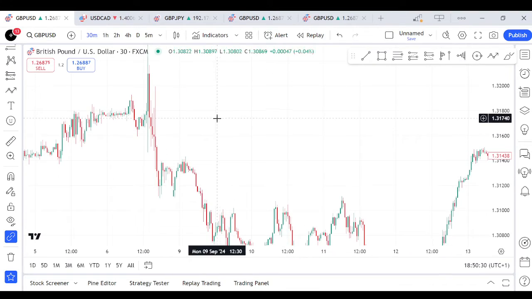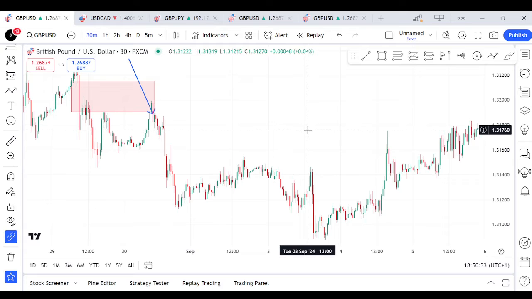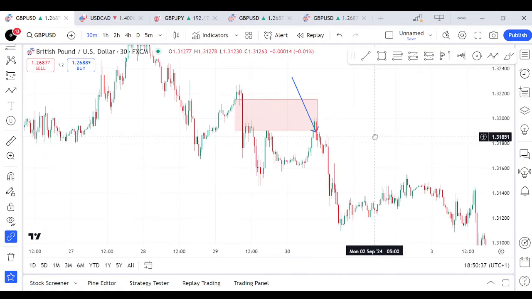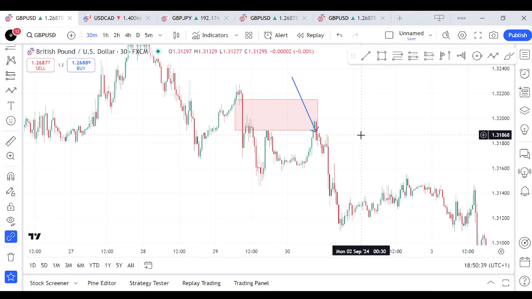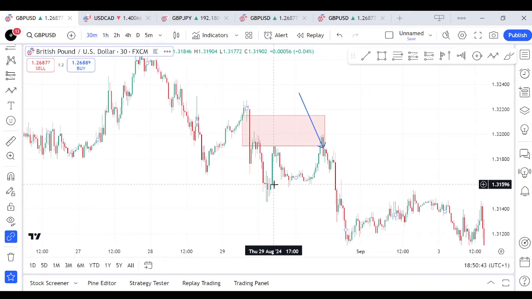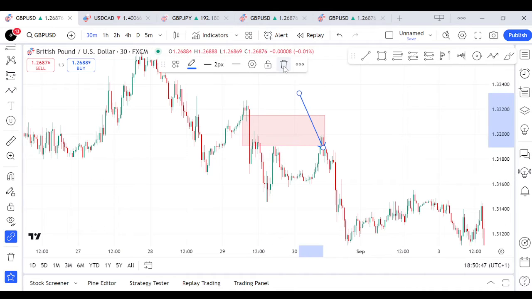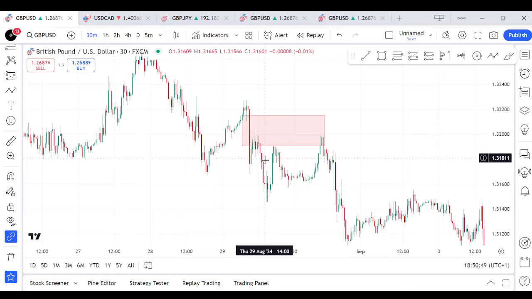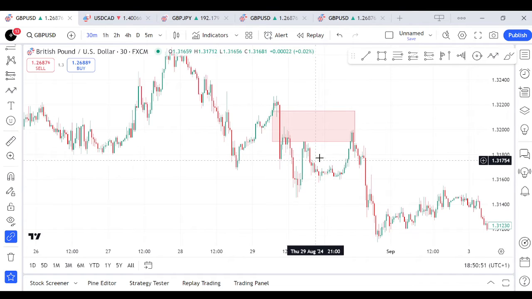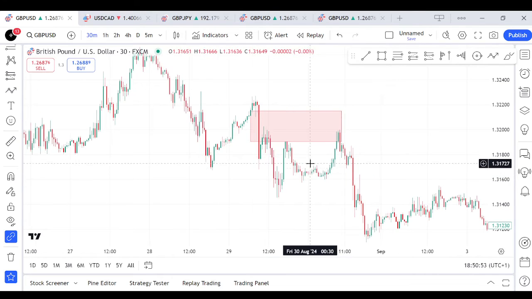So basically how to trade with the FVG is, let's move to practical aspects of trading the FVG. This strategy requires precision and patience, but when executed correctly, it can provide consistent trading opportunities. So here's how you can trade both bullish and bearish fair value gaps. I've showed you how to identify them. Let's talk about how to trade them.